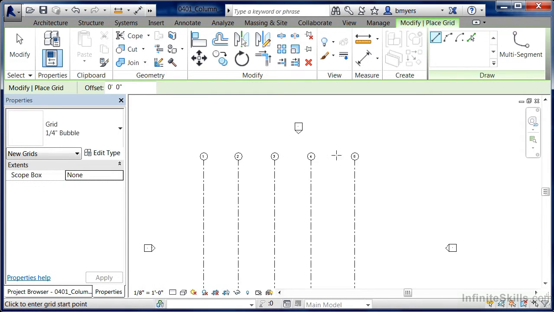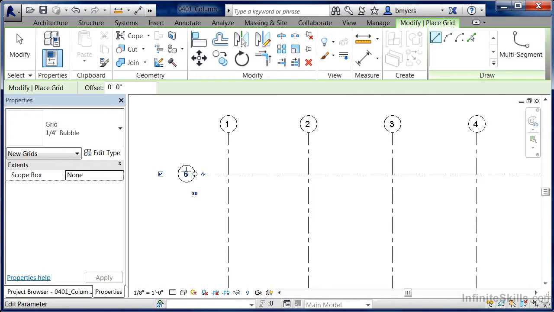The reality is, though, I want to go from right to left, and in doing that, we want to switch this from being numbers to letters. There's really no way to be able to do this on the fly, so we have to place the first one in and then adjust it after it's been placed. So click over here to the right-hand side, move over, and click again. You'll see a number 6 show up.